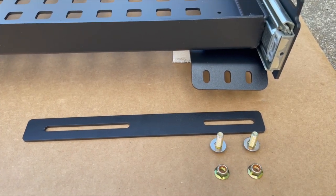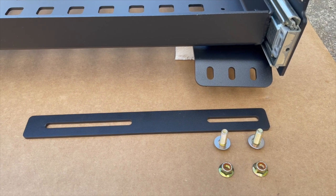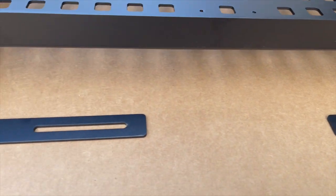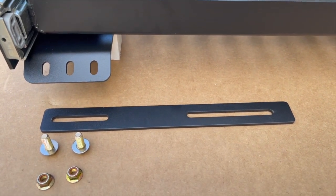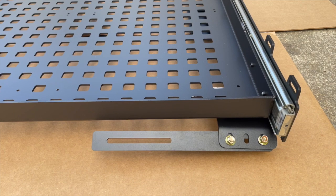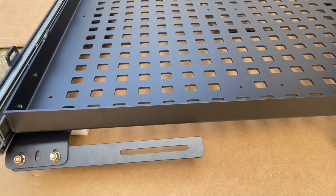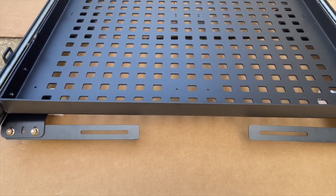Next, we will be using the stabilizing brackets, the 3/8 inch hardware washers, and nylon locking bolts. This will give you an idea of the orientation of your stabilizing brackets. After you have secured the hardware for the forward support brackets, you have completed the assembly of your Packhorse. Let's turn our attention to some of the hardware.